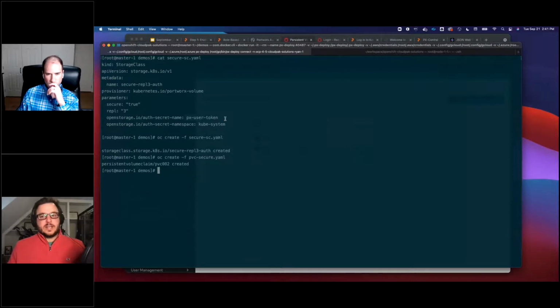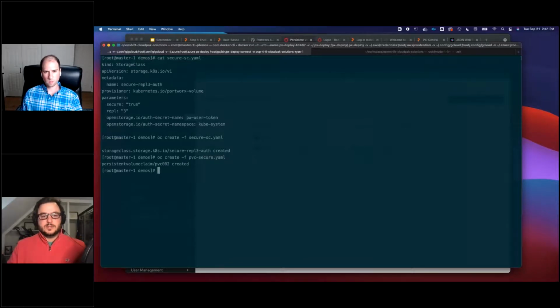This is great because it only allows users within this cluster to create volumes if they're a known user with access to this namespace, and it keeps attackers from the outside from trying to spoof a token to gain access to your system.